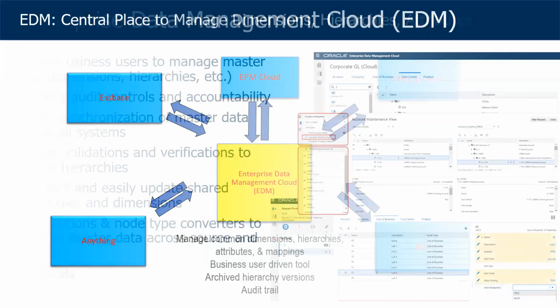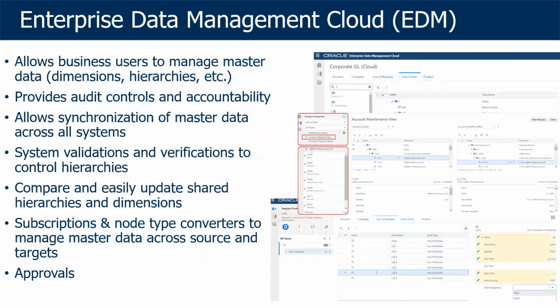Now, what's great about EDM is that it comes with your EPM, well, and I'll say this, there is an asterisk. It comes with the Oracle EPM Cloud enterprise subscription model. So you get 5,000 nodes as part of your monthly subscription. And then if you have additional nodes that you need to maintain, there's an additional cost that's associated with that, but it comes with it.